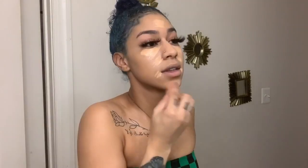I don't have a set way of doing my makeup, so don't try to comment on how I'm doing it, because like I said, not a beauty guru, not a professional. This is how I do my face. Beauty blender. I just thought that I should let you know right before it's time for me to go. You can talk down all you want, I don't give a fuck, I'm still up.